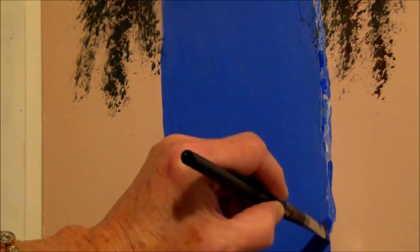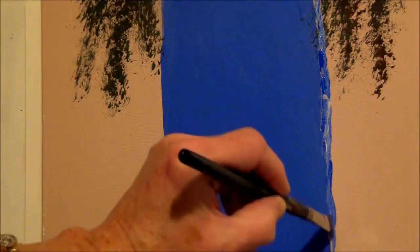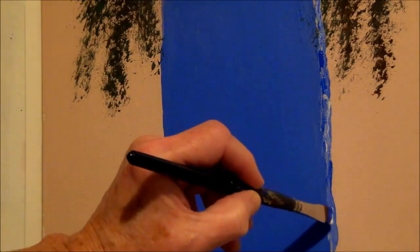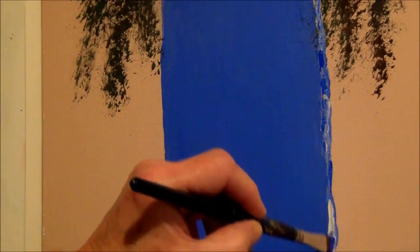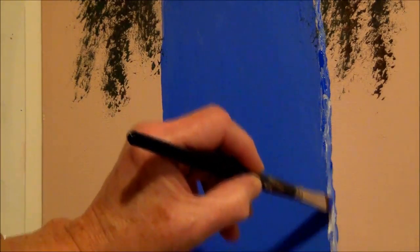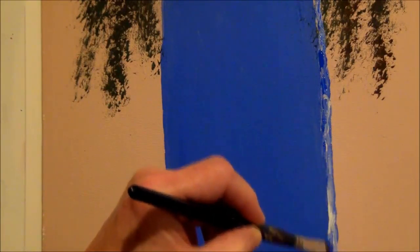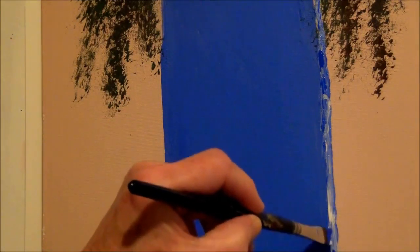So if it goes on too smooth, as you can see, some of it has gone on a little smooth. Put some white on your brush and just go back over it again, but don't lose your blue. So it might be a little tricky. If I can think of an easier way to do it, I will, and I'll tell you about it. But right now, put on some blue. Maybe this way would help.